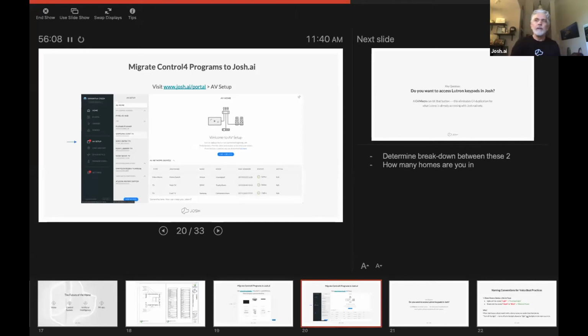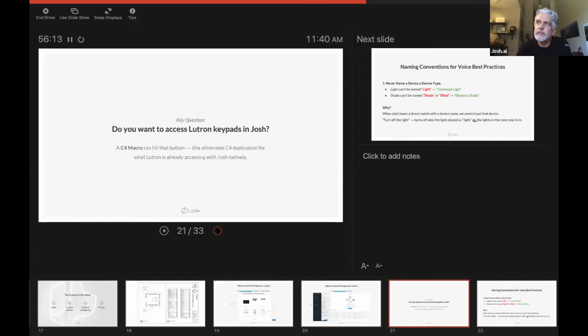Now, as we go through a little bit further, what we're going to tie into is when he was asking, do you want to access the Lutron keypads in Josh? One of the things about that is if you gave access through Control4 and through Lutron, you would have seen twice as many tiles populate in there. In a large system, that can be a little overwhelming. So our innate thing when we program is, oh, authorize, authorize, authorize. Go through and make sure you understand this stuff in order to make everything very, very efficient.